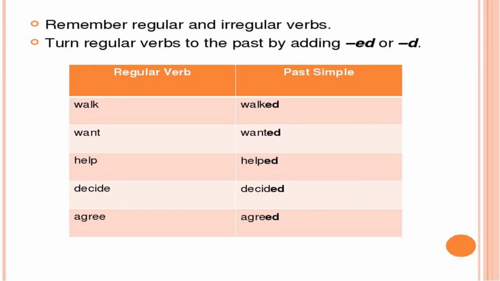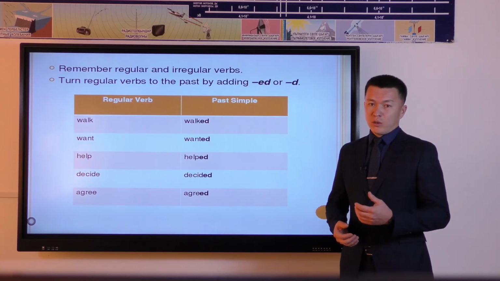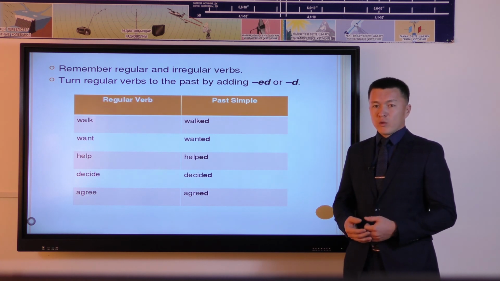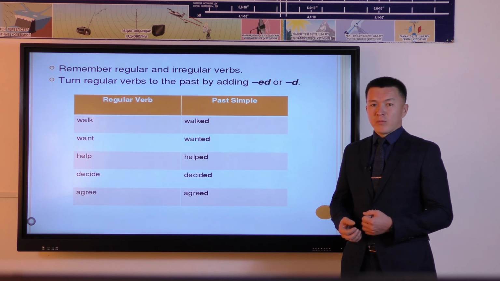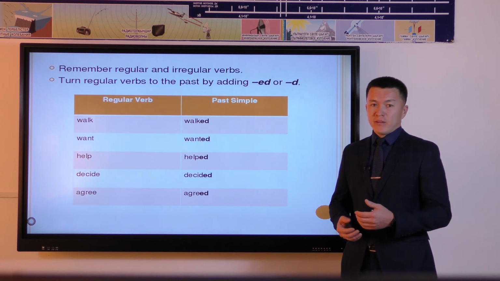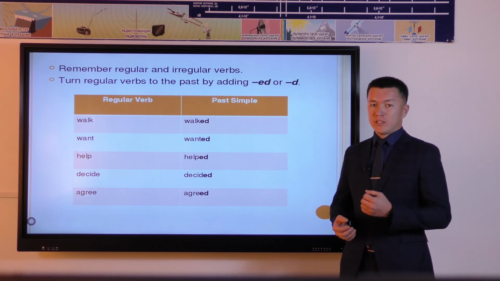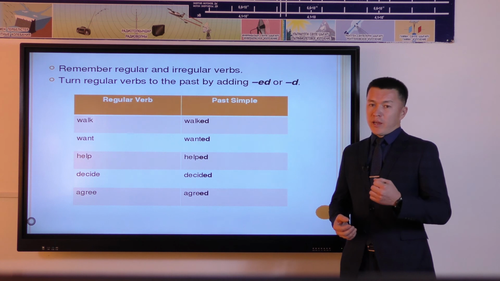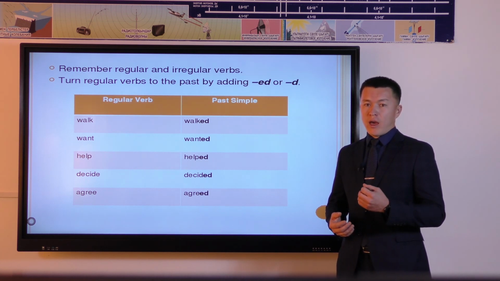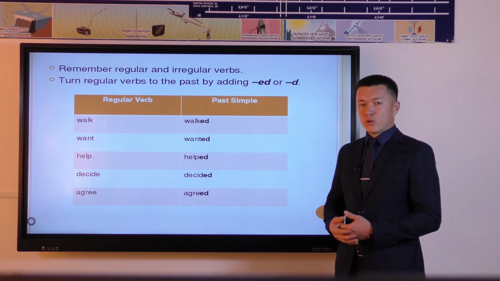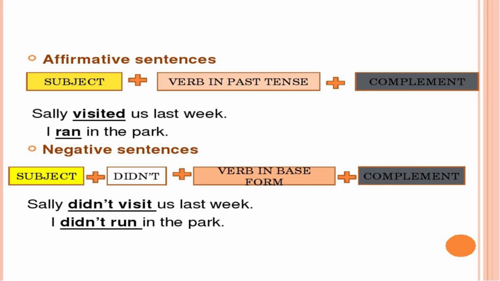As for regular verbs, we add the ending -ed, or -d if the word ends with the letter e, of course. And according to pronunciation, it usually sounds like t, but if the word ends with the letter d or t, it sounds like ed. For example, want, wanted, decide, decided. And for other verbs like walk, help, and agree, it sounds like walked, helped, and agreed. And about irregular verbs, we have to choose the second column of the table of irregular verbs.